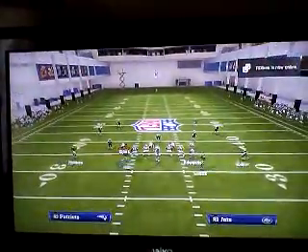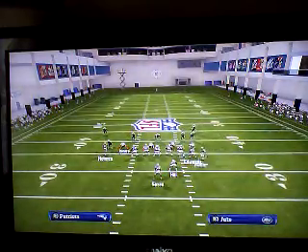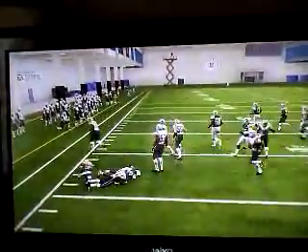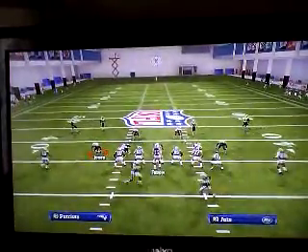Here's the counter weak. What you could do is motion Hill, or you can motion Keller to the left like you were running the snapback drag, but now you're going to be running the counter. So it's just a bunch of things you can do with motion from strong close to deceive your opponent. And you have to work strong close in because strong close is so effective.